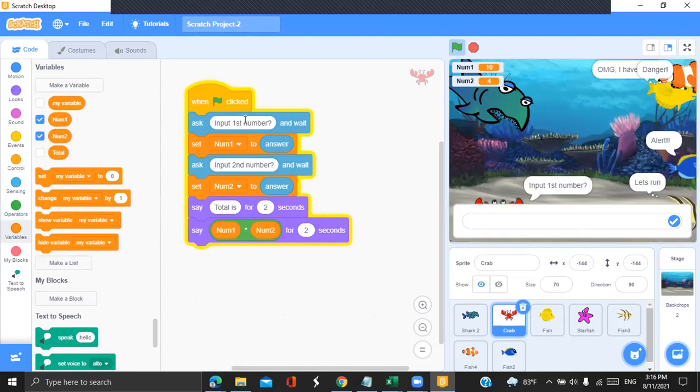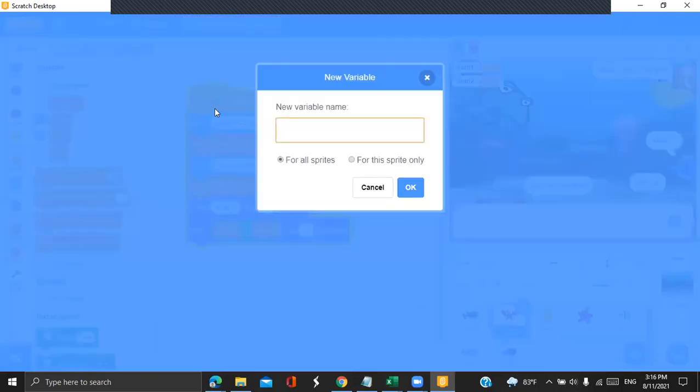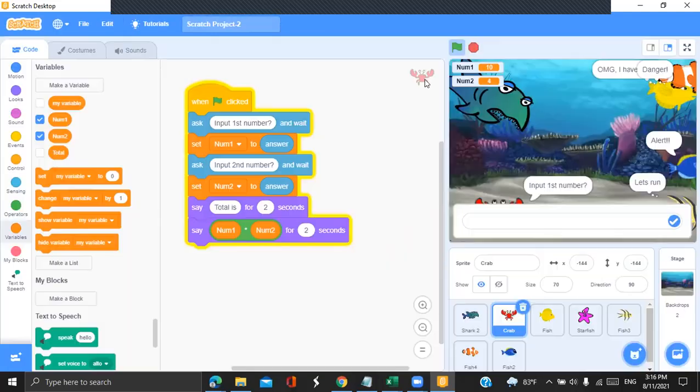The number that you get from here will be stored in the variable num1, and when the second number is read it is stored in the variable num2. Here I just created two of them and added them. For the total I didn't need any variable.